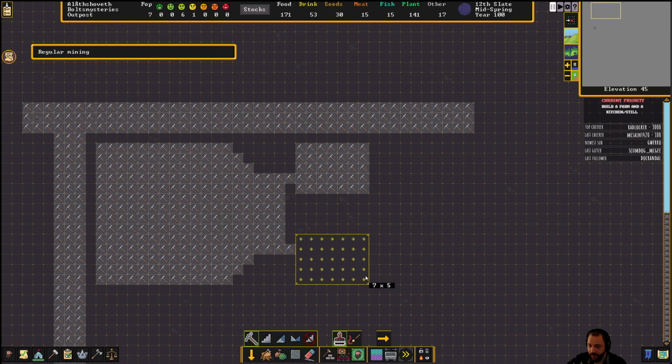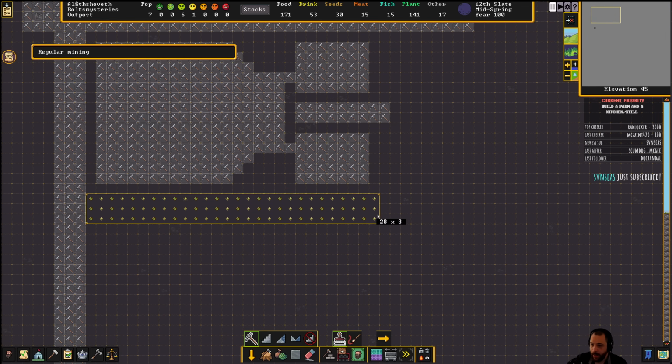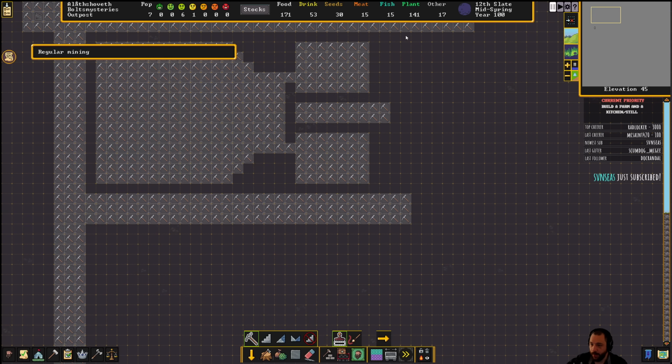Let's do a 7x5 and a 7x5. So the 7x5s here are going to be a kitchen and a still. So I'll put the still here and the kitchen here, maybe. And let's do another hallway.